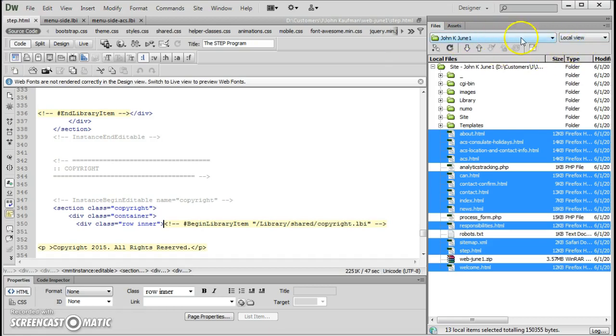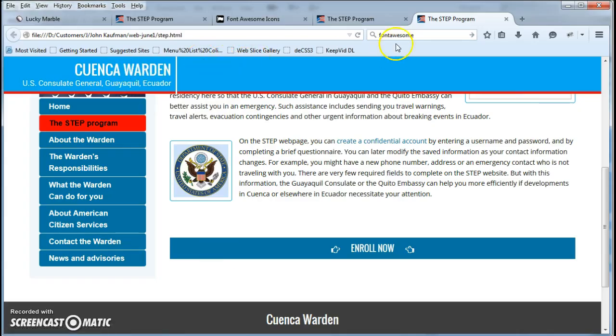Like I said, if you're not sure how to set up a remote server, I figured you already knew how to do this because you've already set one up already. But I just wanted to make sure that you knew how to do it when you have a local web that you need to make changes in and then publish it up. And once you do that a couple times, you'll get used to it and it becomes a lot easier in the future. So anyways, let's just preview the site now.